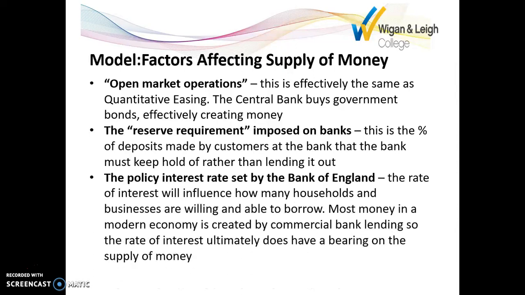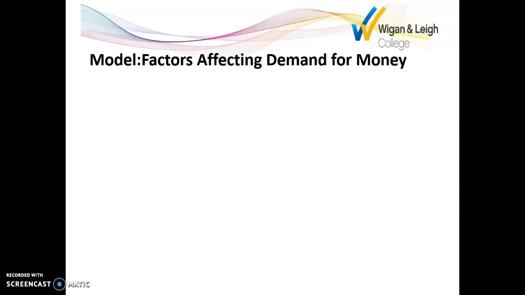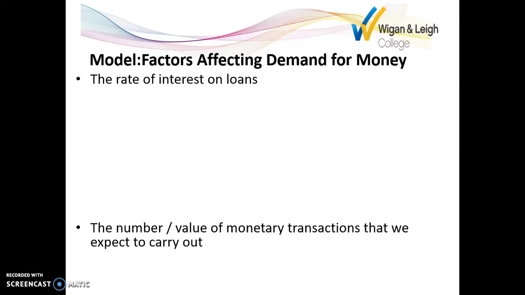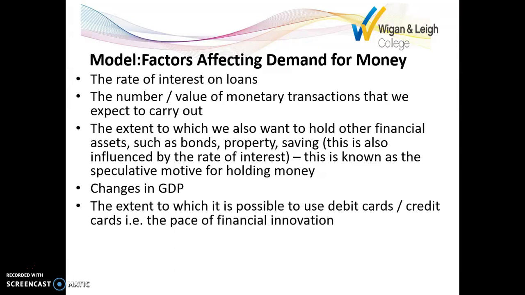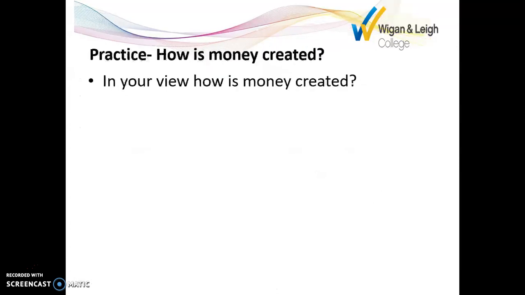Now, there's also the interest rate set by the Bank of England. That's going to really influence how much money is out there. Obviously, if the bank rate is really low, then we might have a desire for more money because people are borrowing it. So we start to see the impact on the amount of cash out on the market being used. There's also the big impact the demand for money is going to have. So we're seeing interest rate issues, the value of monetary transactions, and several other factors which we are going to look at at a later date.